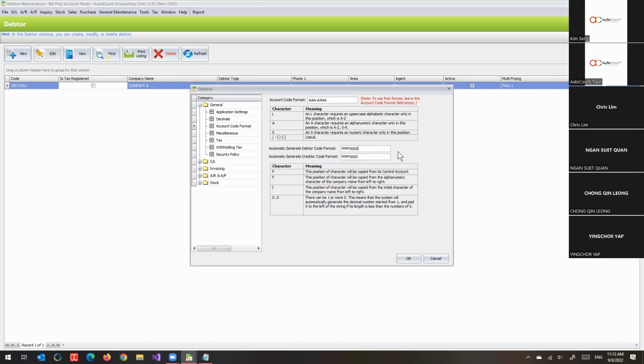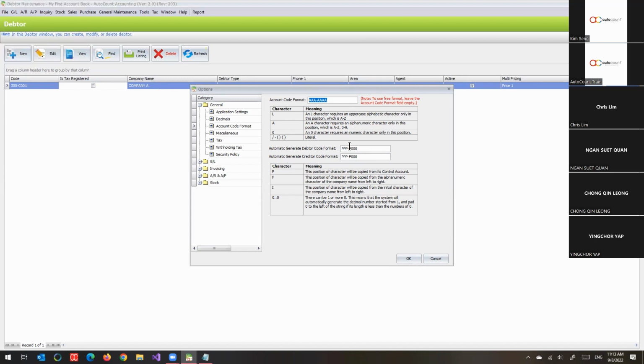So in other words, for the debtor format and the creditor format, all must follow the main account code format. I cannot have a different style. That's what I call standardizing. It's actually to help standardize the account number.